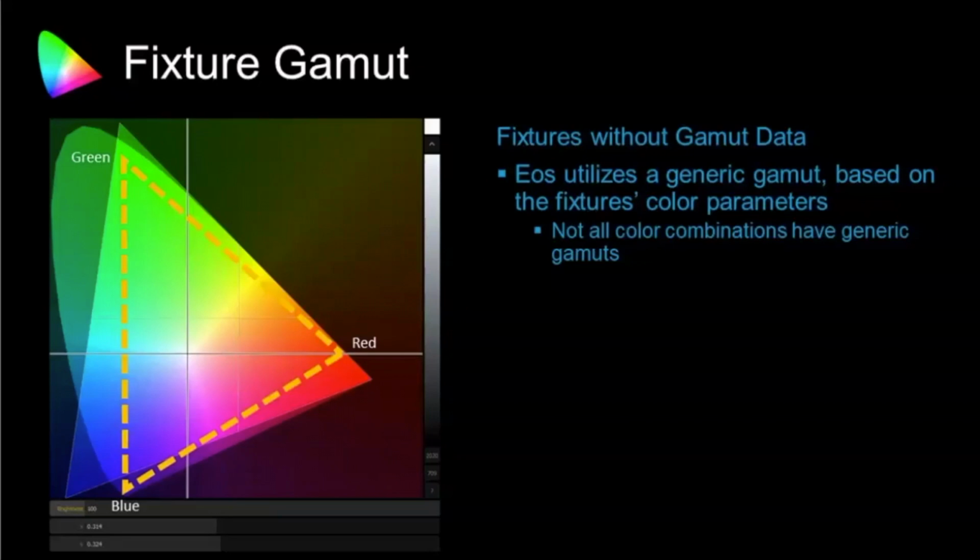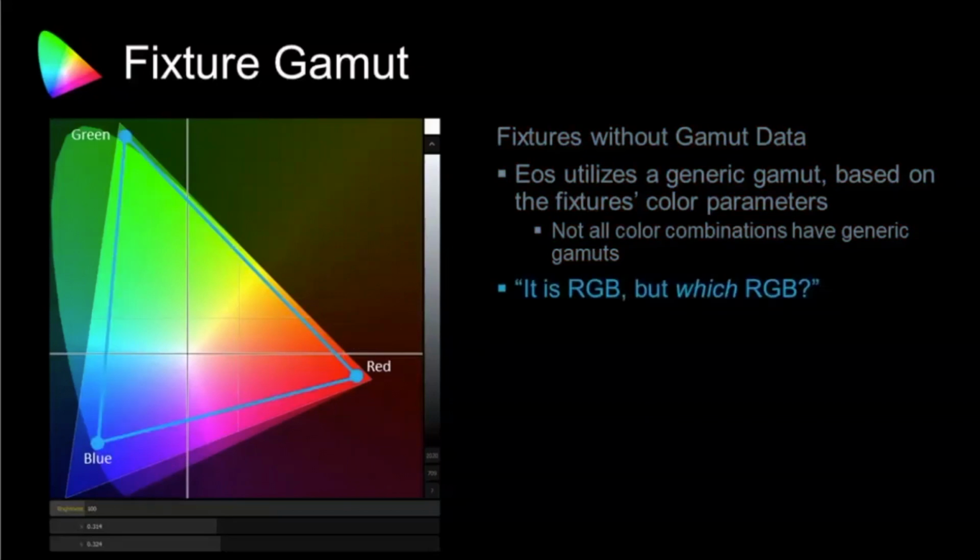Another sidebar that you may have seen is fixtures where only part of their parameters use a gamut. So if you've got something like an RGB and a cyan, maybe Eos doesn't understand those four colors together in a single gamut. And so as you click in the color picker, it will change the RGB, but the cyan will remain untouched. That is something that, again, as gamuts are brought in, we can understand, but we don't keep track of every single color combination that's out on the market. So just know that about generic gamuts.